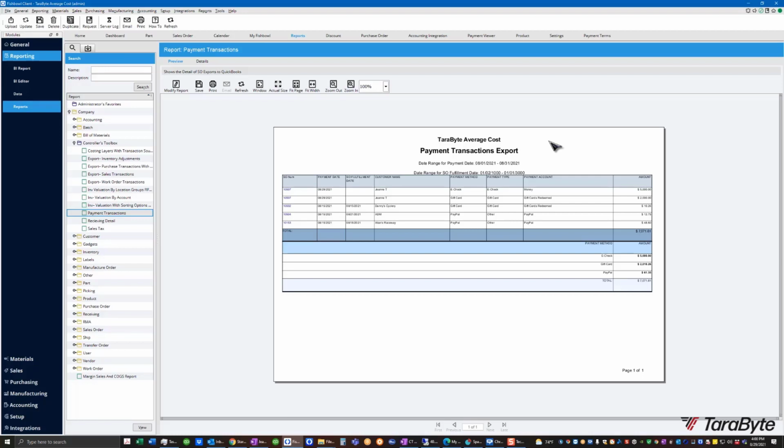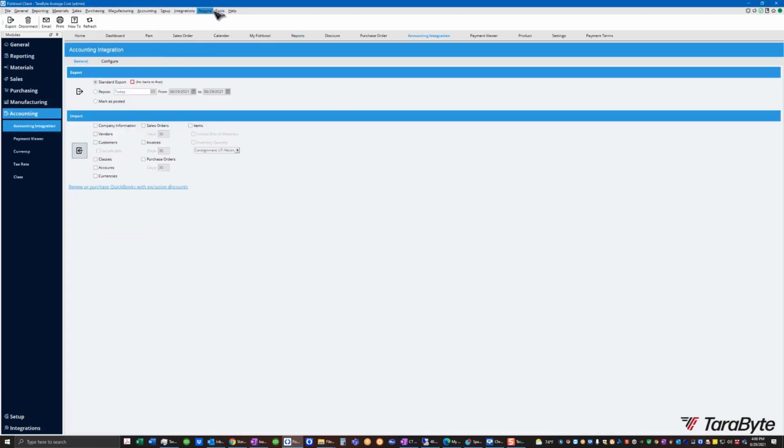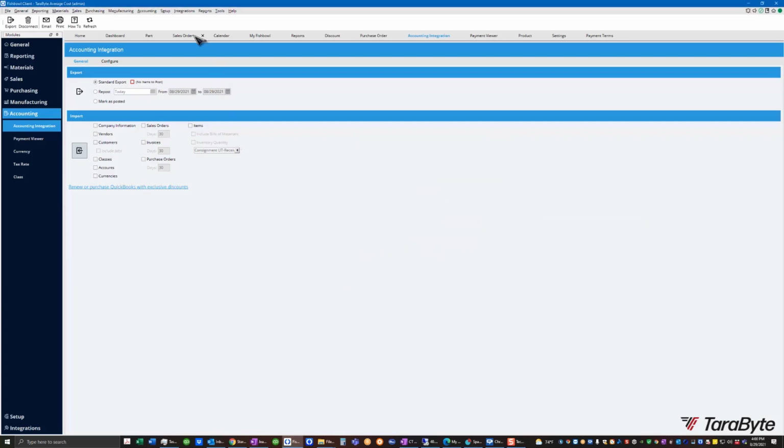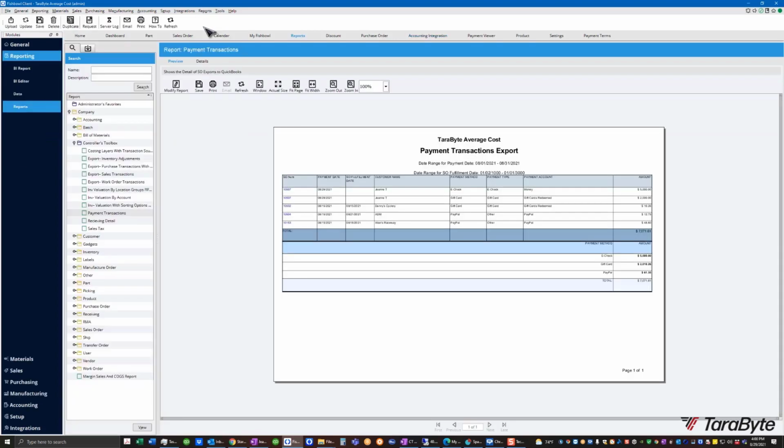It can also be used to determine, if I have the module option selected, send payment when order is fulfilled, then this report's a must, because it tells me which ones have not made it to QuickBooks yet, or are still there.